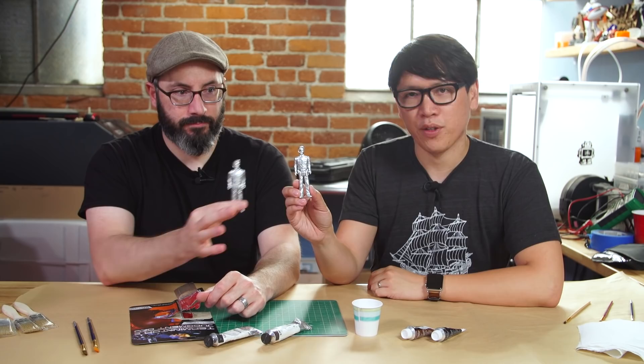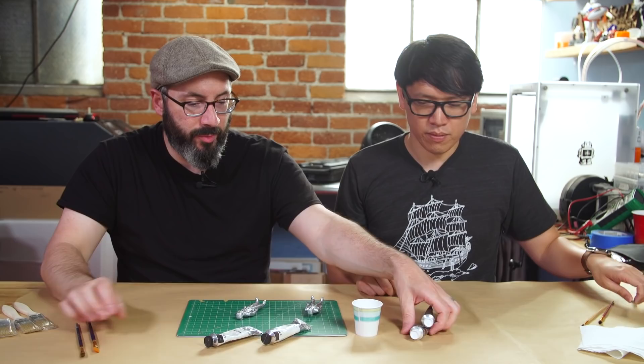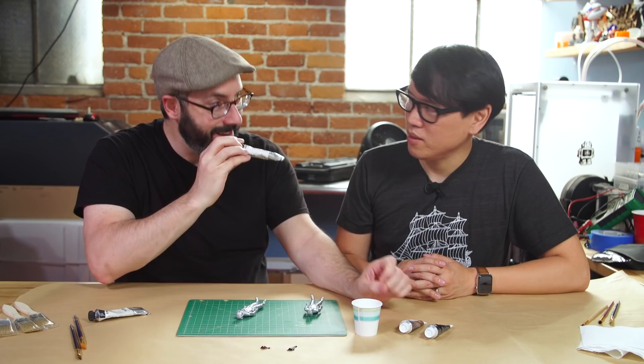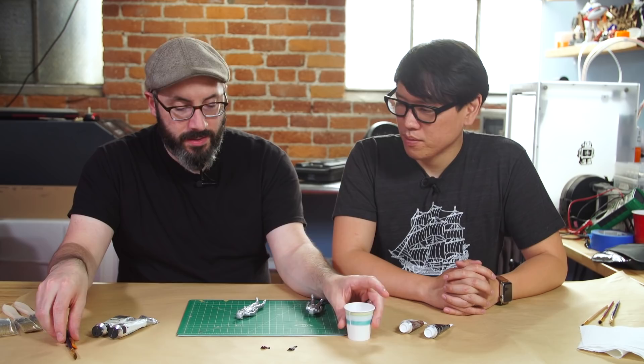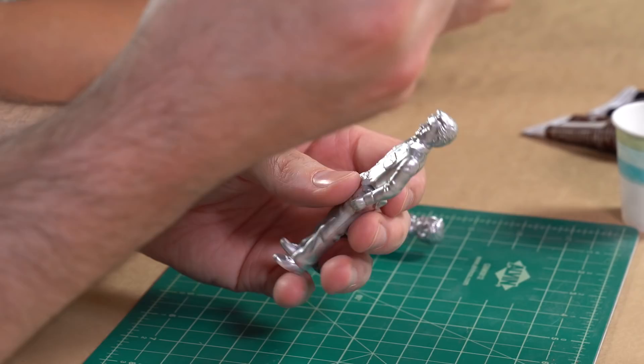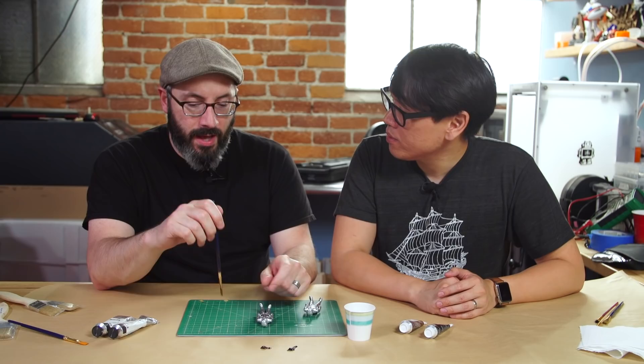Let's start with the acrylic — that's the one most people would be most familiar with. We just have a burnt umber and a black. A little bit of black paint — a little bit goes a long way, with both of these. We're going to be wiping most of it off anyway. A little bit of brown, and then we have a cup of water. Note that oil paint won't mix with water unless you get water-mixable oil paints, which is a thing. You can thin or thicken the acrylic paint as much as you want — they do make acrylic mediums to make the paint thicker — but I'm just going to thin it a bit. Grab a little bit of brown, a little bit of black, kind of make a little bit of a mess.